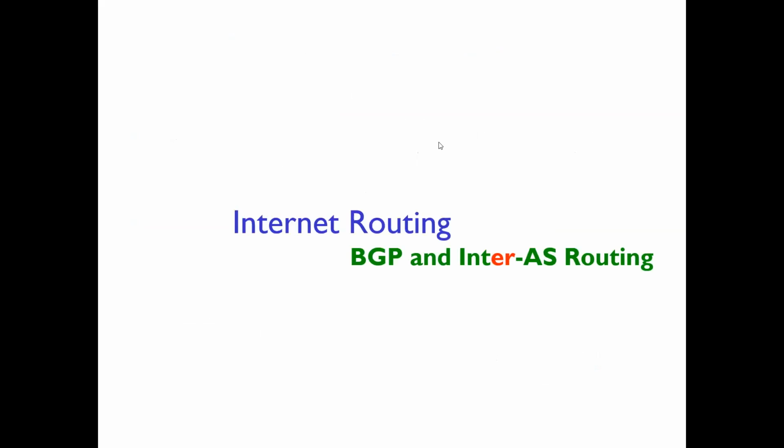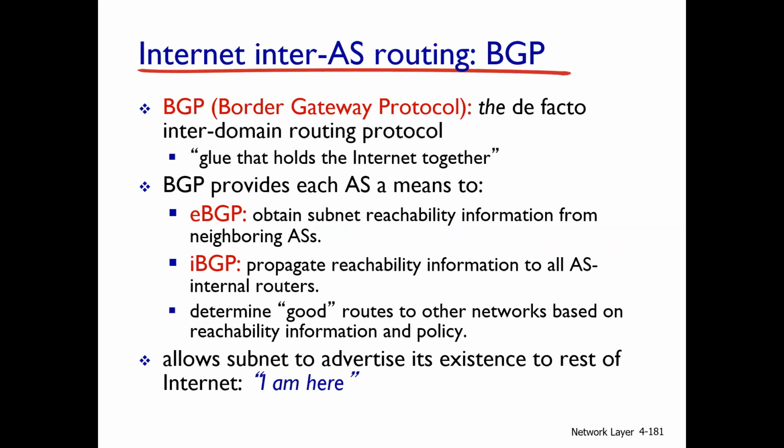Okay, so the internet routing is done by BGP. This is the protocol which allows us to globally route packets all over the internet, every single country, every single region, every single destination. So it's the de facto inter-domain routing protocol. It's the glue, it's the duct tape, whatever you want to call it, that holds the internet together.